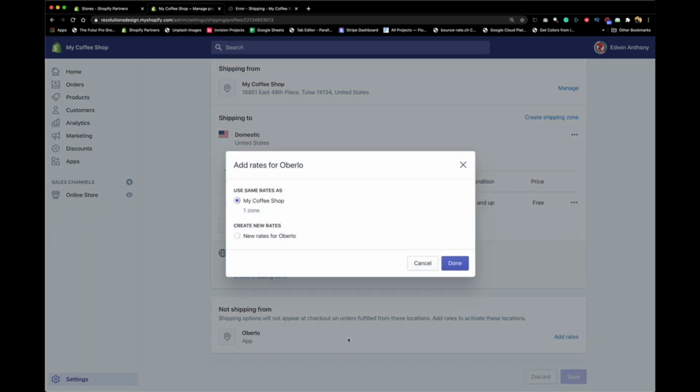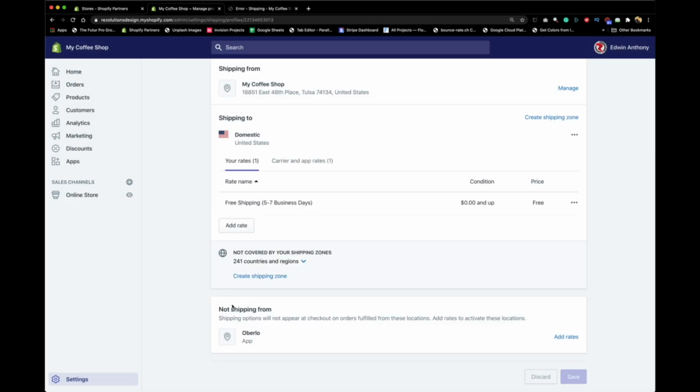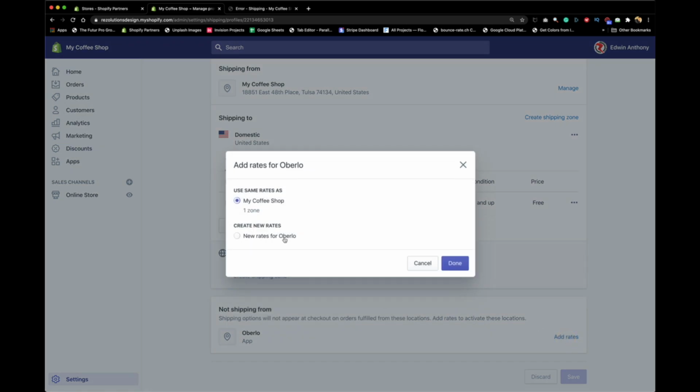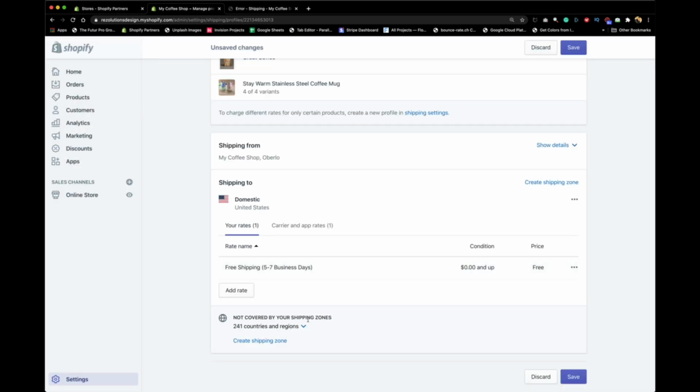And then right here, it's gonna ask you, create a new rate or use the same as this one here. So depending on where you guys are at, if you are familiar with this screen and you went ahead and did this, try to see if you could clear that out. Try to see if you could delete as much as possible so that your settings look like this. Otherwise, you're gonna have issues, straight up. So make sure that your settings look clean. It has your rules of how much you wanna charge shipping, and then make sure that it looks like this. Then what you're gonna do is add rates. From add rates, you're going to say, use the same rate as my coffee shop. Press done. Then press save.